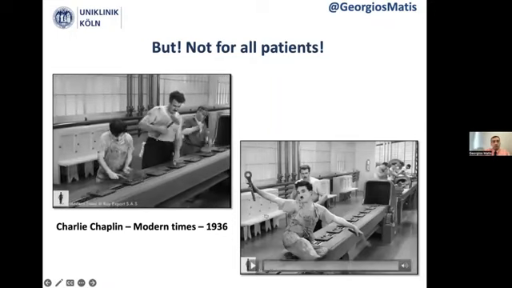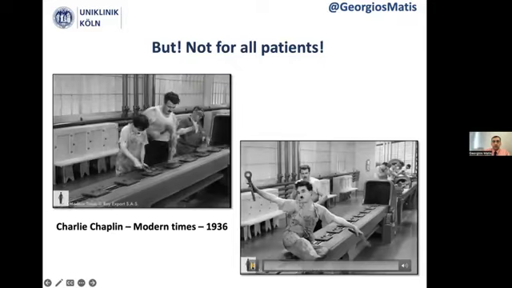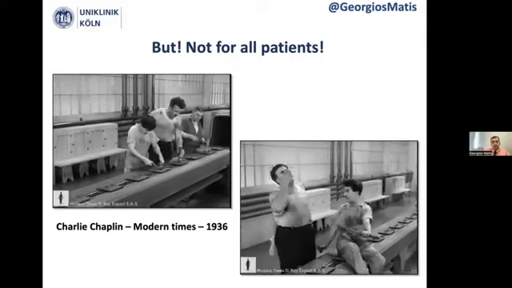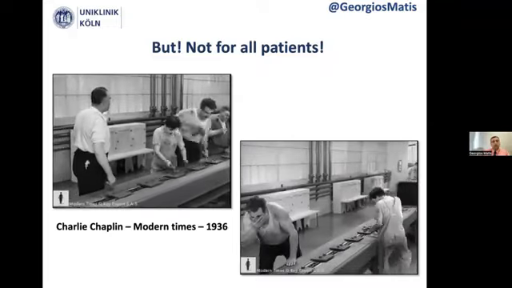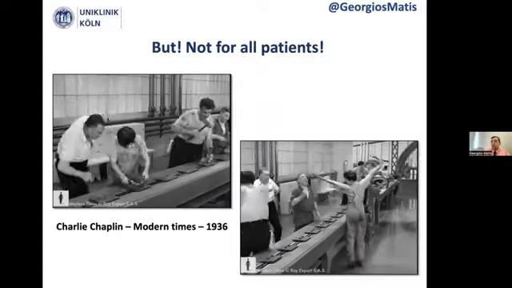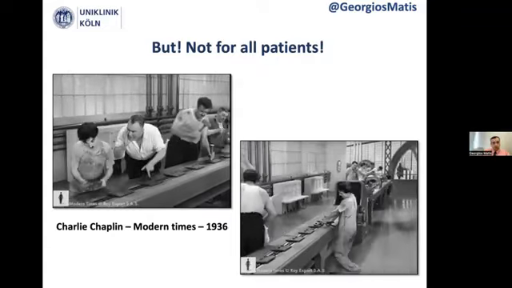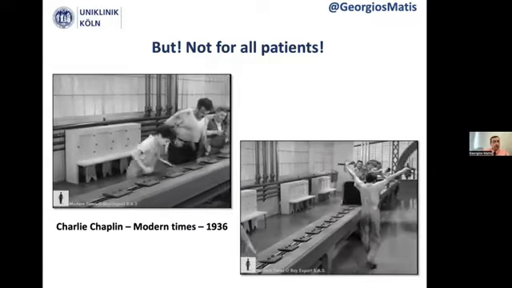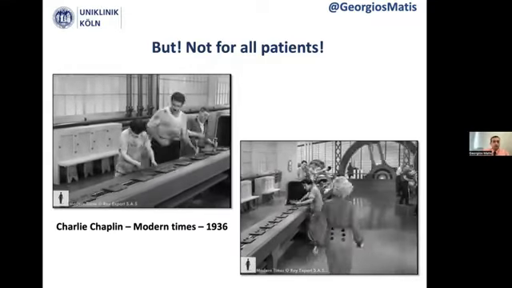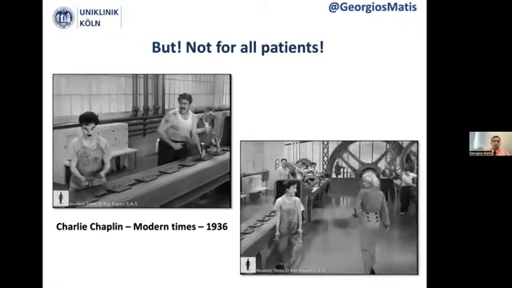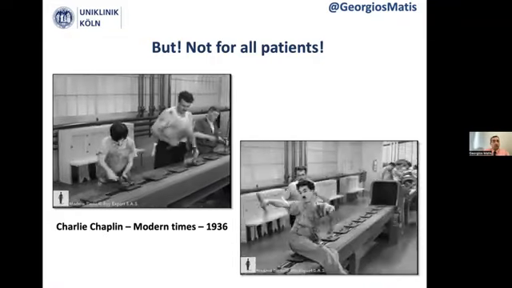This comes from a film, Modern Times, an old film from 1936 with Charlie Chaplin. Charlie Chaplin was working in a factory. He had to do the same movements the whole day, and if you do the same thing every day, then there are some complications. It's the same thing with our therapies. We should have many options and always try to find the best option for our patients, and not the patient for the option that we actually have.